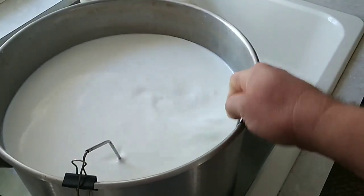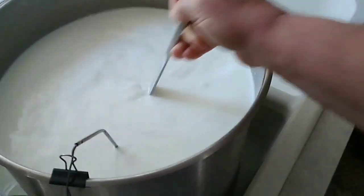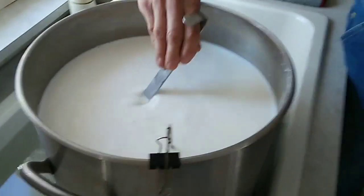The rennet sets things up like jello. It makes the whole vat of milk turn into a solid curd, and then you cut that into smaller curds in express way. That's how you make cheese.